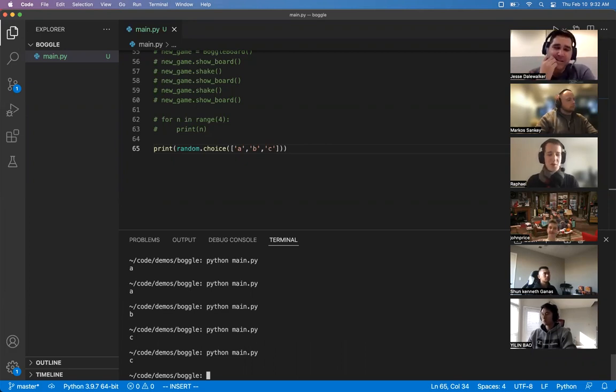But yeah, don't get too accustomed to these new methods because again, in JavaScript, all you have is math.random, which gives you a random number between 0 and 1. And so you have to multiply that by the length of your array and then chop off the decimal and then use that as an index. There's a few steps you have to take. So I appreciate the random functionality that Python provides. This is one of the few things that I think Python does much better than JavaScript. In general, I'm a big JavaScript fan.